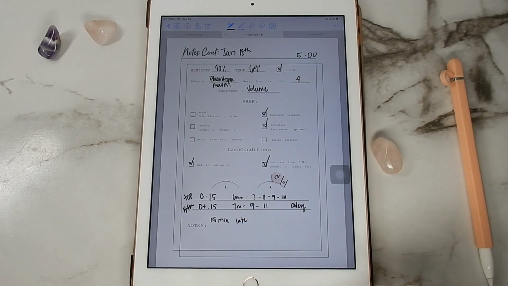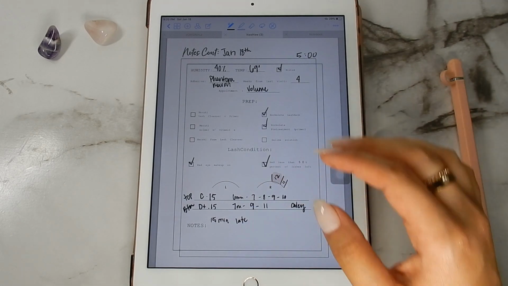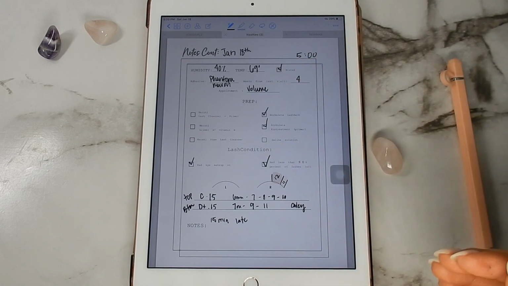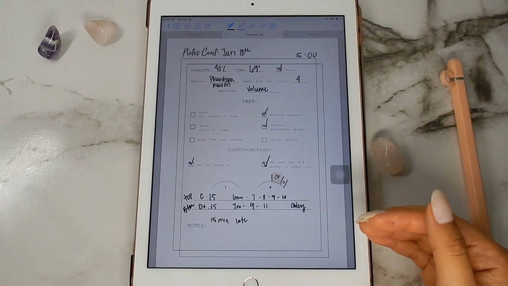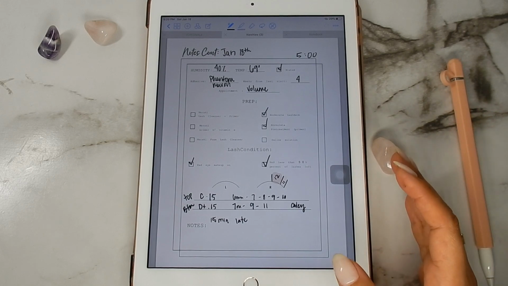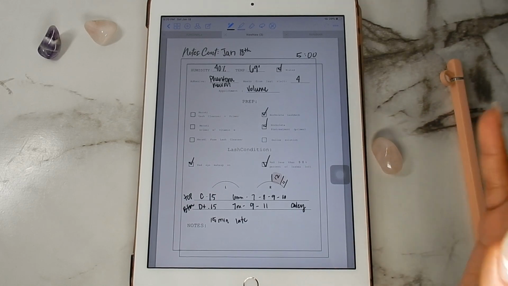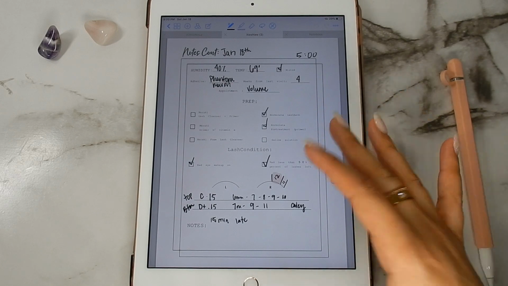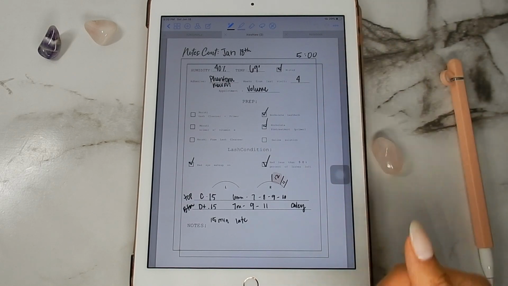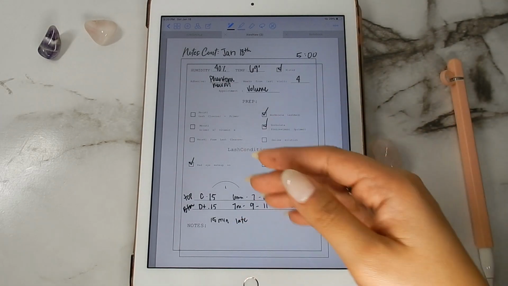So you can talk to them and let them know, hey, we went over the consultation. You signed the consent form saying that you have to be here about 5 minutes early so we can start right at your appointment time. If you want to give them a free touch-up, you can, but if you don't want to, you have this to save your butt, just to make sure they're on the same page as you, and you can also keep going over it with them.